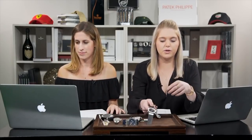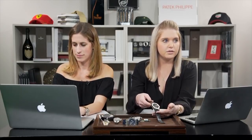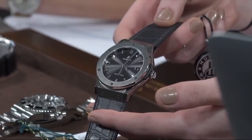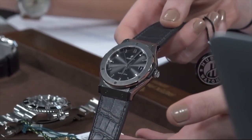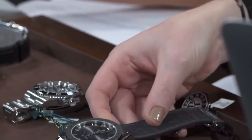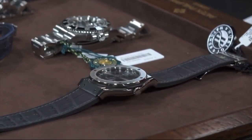For my casual watch, something pretty different than Zoe — I picked a Hublot Classic Fusion Titanium. This particular piece I have here is a little larger; they make it in a variation of sizes and I'd probably personally go with a 38 since it would fit my wrist best. The reason I picked this watch is first of all I'm a huge Hublot fan — I think they're an innovative company with really classic, cool design. This particular piece is titanium so it's really lightweight.